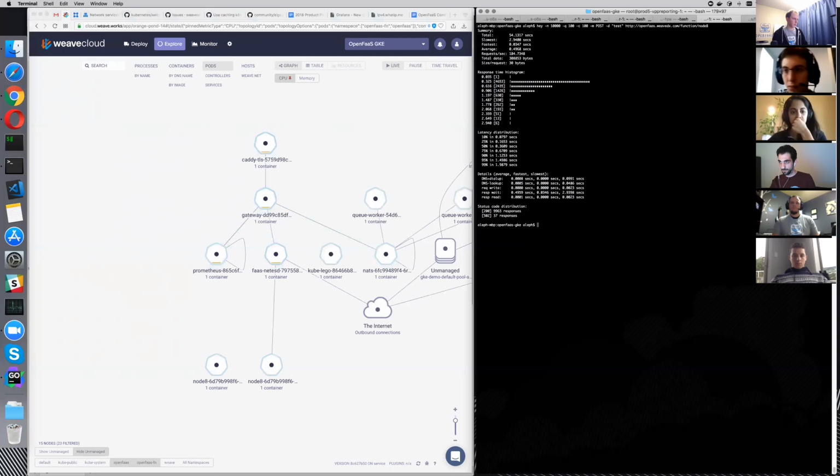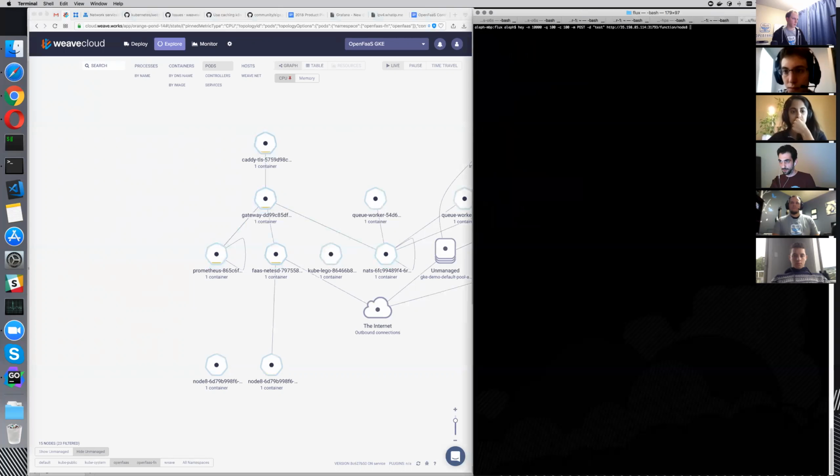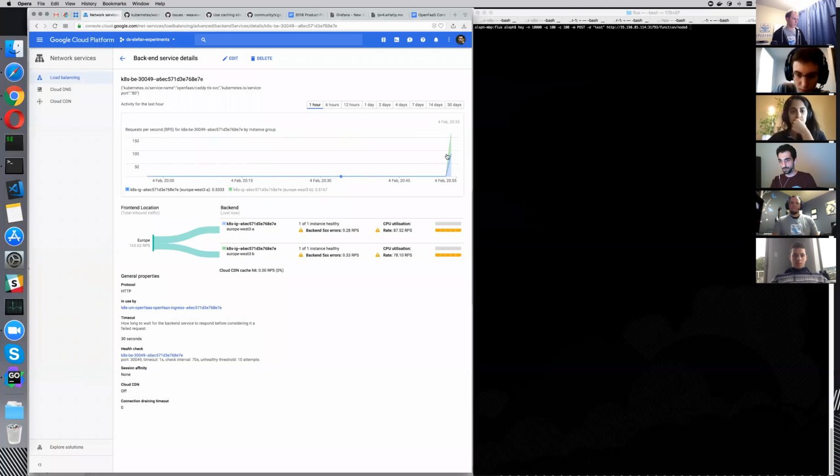So the next thing we'll try to hit. Let's suppose I didn't discover that problem, and I said maybe it's the load balancer, the Google Cloud load balancer. I have here the load balancer in real time. You see that it's a great spike, and maybe it's the GKE load balancer. So instead of hitting the load balancer, I'm using here a node port service, and we'll hit the gateway directly.